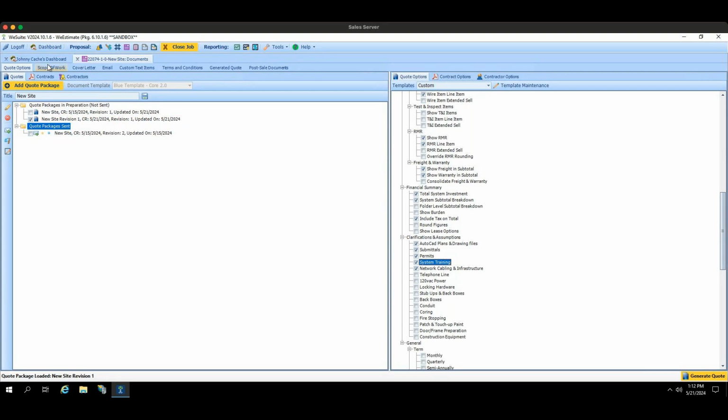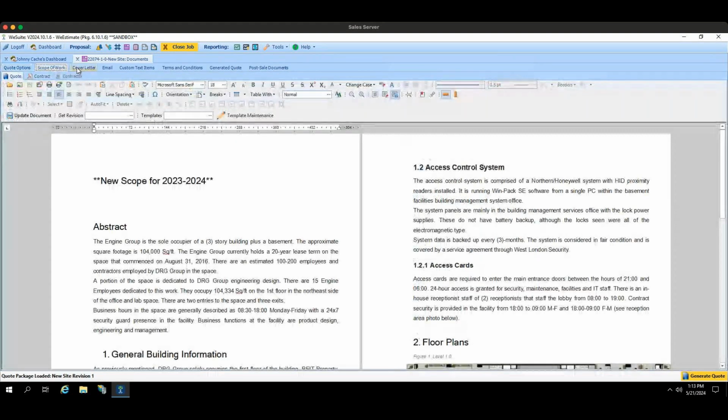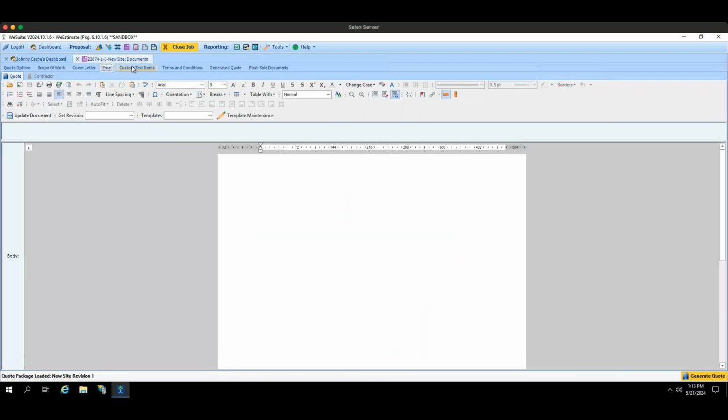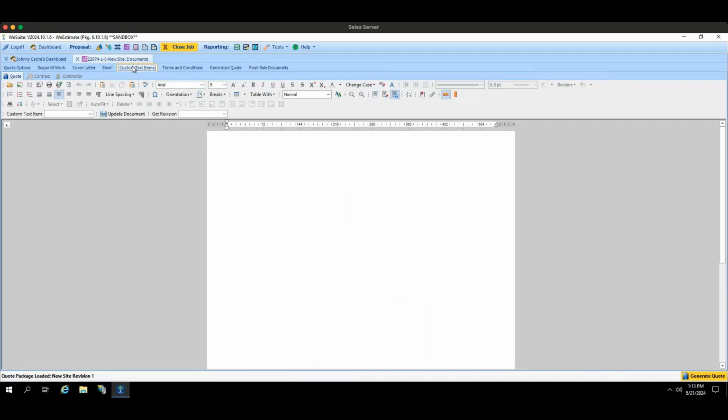Scrolling through the top, we do have our subsets of the document of the proposal. So we have scope of work, we have cover letter. We also have some other items here like email. We have a custom email template, custom text items, where you can coordinate your document to say, in the event of having this kind of language, pre-populated with a drop down of this information. Custom text items, I would say, are really not used widely, but it is there as an additional layer, an additional trigger to populate some information if you need it.